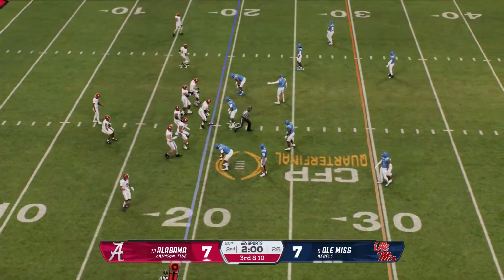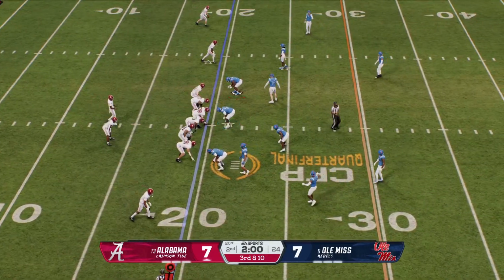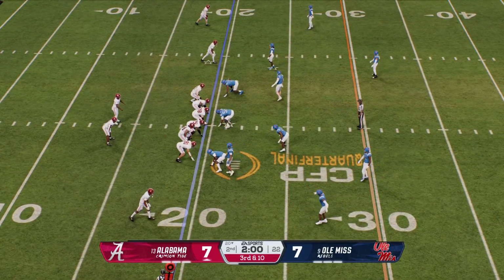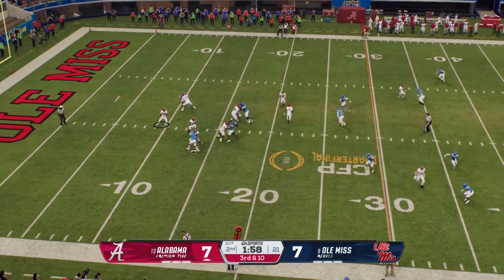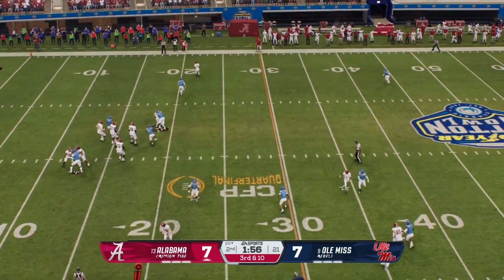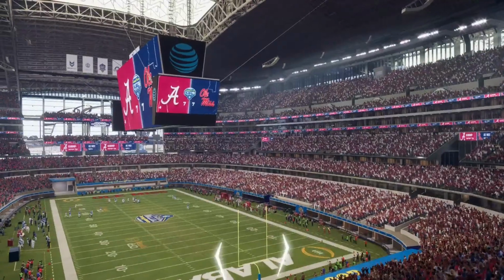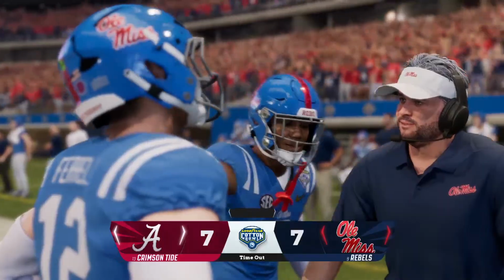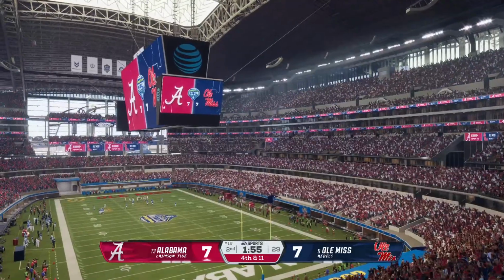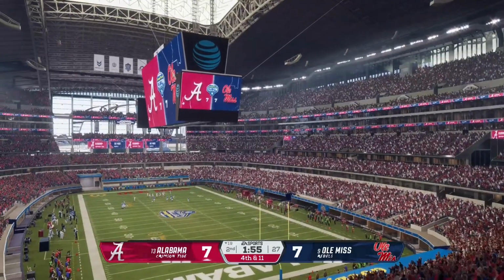Well, a serious challenge for this offense. You don't want to be in 3rd and long inside your own 20. How much of a risk will they take to try to pick up this 1st down? Looking to scramble. Oh, they've got him for a sack on third down. Now we get a timeout taken by the Rebels. That's their first. They have 2 more to work with before halftime.